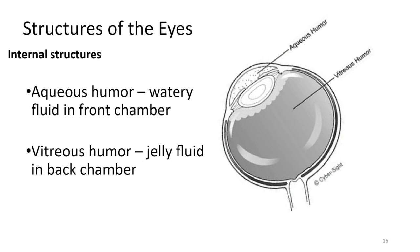Now, your eyeball is water filled, it's not air filled. So the front of the eyeball, everything in front of the lens, is filled with something called aqueous humor. Think of aqua. This is watery. It's constantly being made and draining off. And just like we studied hydrocephalus, there's a condition where if you make too much of it or it can't drain off, it causes problems. And that problem is glaucoma.